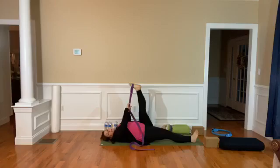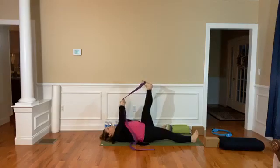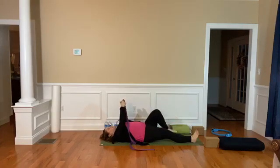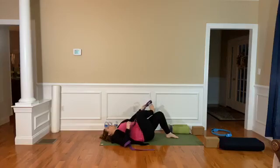You want to direct your right sitting bone toward the inner arch of the left foot so that your waist is symmetrical. You want a nice, strong stretch through the hamstring. And then release, bringing your knee into your chest. Bending that leg, planting that foot, and then trying the same thing on the other side.